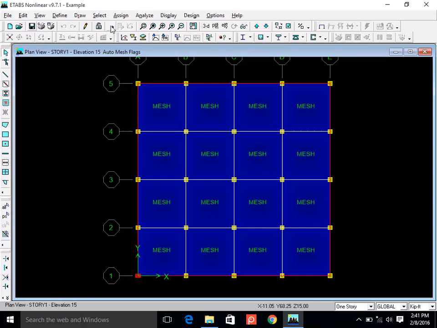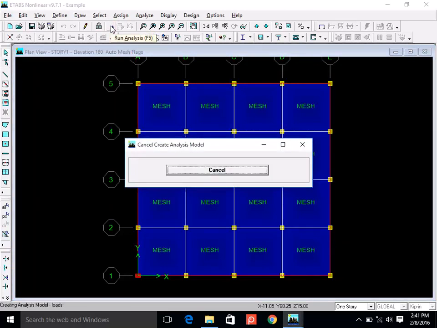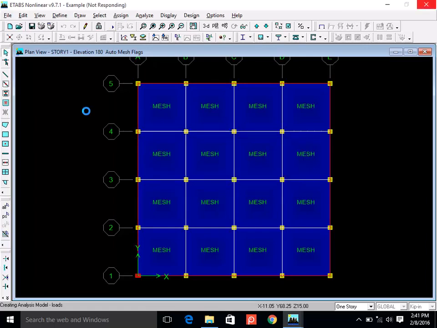Now we do the analysis. This time, analysis will take more time than our previous case. Okay? Why? Because it has more elements to solve. Before, it was considering the entire slab as one element. Now in one slab there are so many elements. 15 feet by 15 feet, how many meshes?